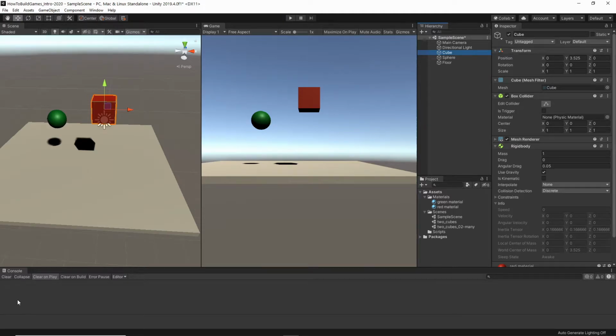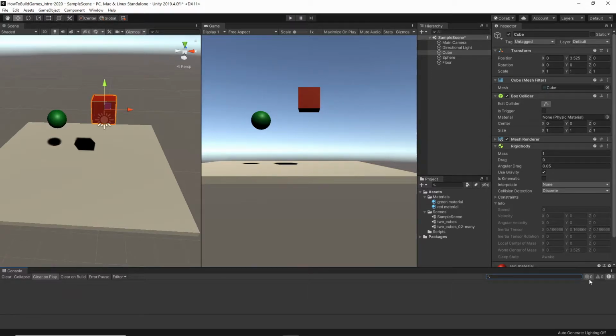So the first thing that's really useful when you're dealing with code is the console. Remember this guy that we put down here? We haven't done anything with it yet. That's all right. You usually want these buttons to be basically like they are here. Clear on play has been clicked, so it looks different than the others. I usually leave the rest of these alone. What that means is it's going to clear out all these console messages as soon as you hit play. You'll see why that's useful in just a minute.